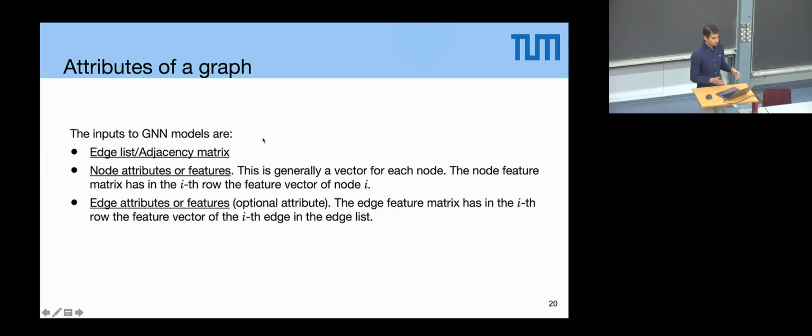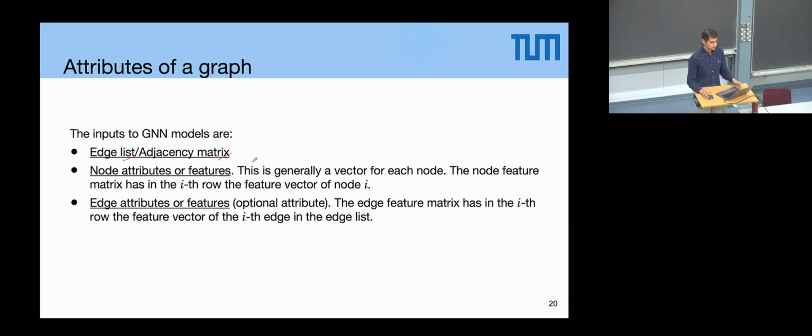Okay, so now we have defined what a graph is and how we can represent its connectivity. Now we can see what inputs we provide to a graph neural network. So first we have the adjacency matrix itself, or the edge list. Normally if we are doing message passing, we use the edge list. If we are working with spectral graph convolutions, we use the adjacency matrix. And each of the nodes can have some attributes assigned to them.